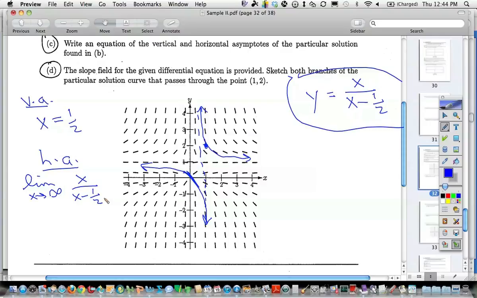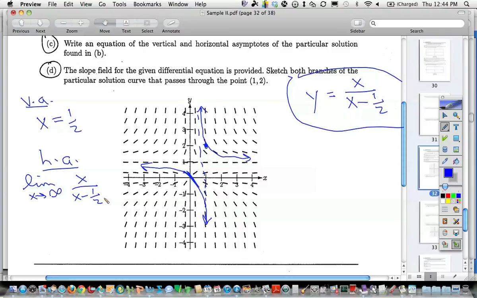High powers, no, not infinity. We can't get on the right of infinity, right? High powers dominate. When x gets really big, the high powers dominate. If you have a billion over a billion minus a half, that's basically a billion over a billion, which is 1. Or we talked about, look at the coefficients on the highest powers, 1 over 1. Okay, that's one way to look at it.